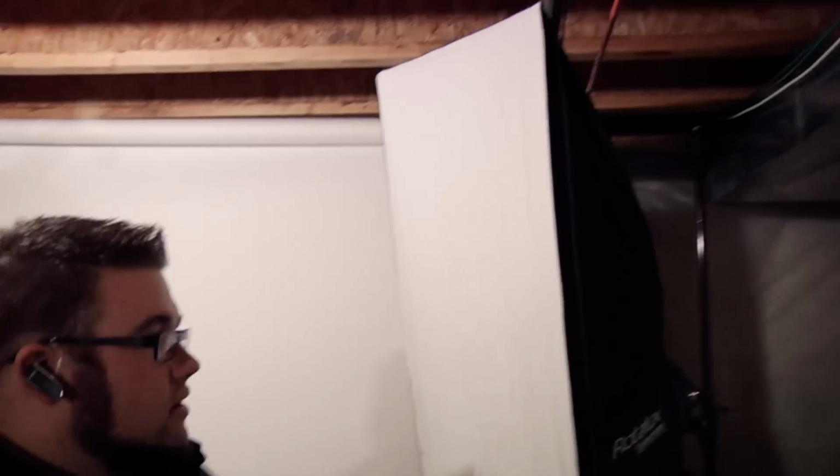Now, to add a little bit of a rim light, and because of Amy's gorgeous, healthy, shiny hair, we want to make it shine even more. We've gone ahead and added our second Elinchrom Quadra with a nice little strip box here at another 45-degree angle behind her, and that's just going to give her a nice separation light.